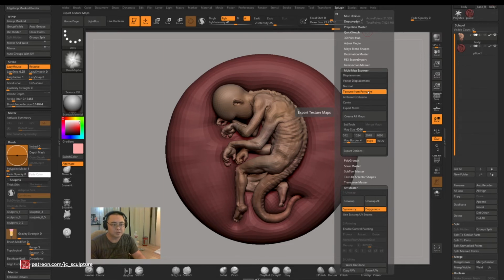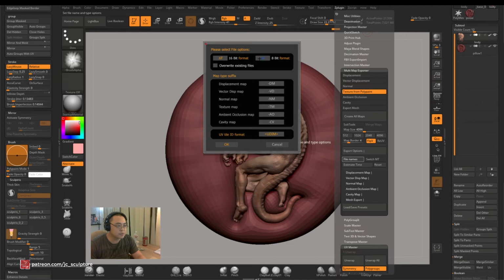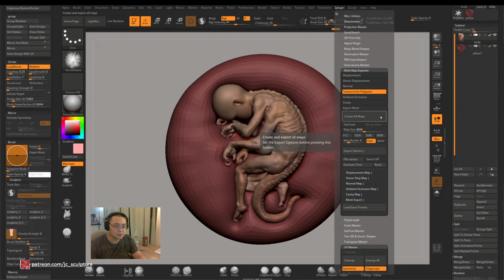So all I'm going to do is bake up the texture, because Substance can't actually grab the polypaint texture from your ZBrush sculpt. But using multi-map exporter, you can do that easily. Before you do that, let's have a look. Go down to file names, export options, file names. Just make sure you export out the texture as TIFF. That's all fine. And we'll go create all maps.